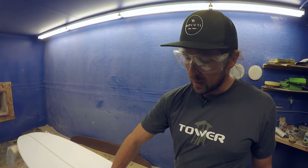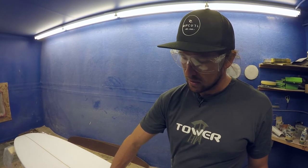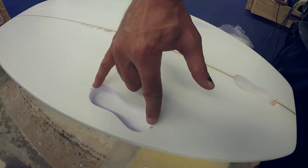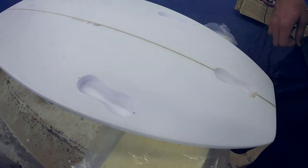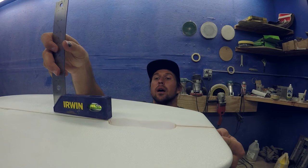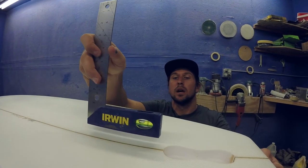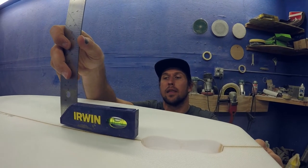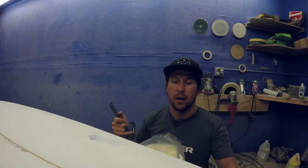Here you can see the mark because these fin boxes were actually marked for a future fin box. It's a little bit longer. So typically you won't see the marks on where it is. You might see one, like the back one, to line it up, but typically you won't see the front one. So what you want to do is get this to about right there. And I like to do it between this one and this one, because it's not going to be perfect because of the tail rocker. So right around like that. These ones might drift a little bit this way, and these ones might drift a little bit that way.